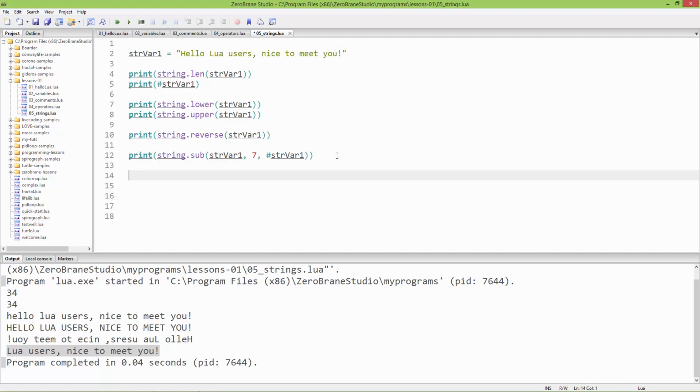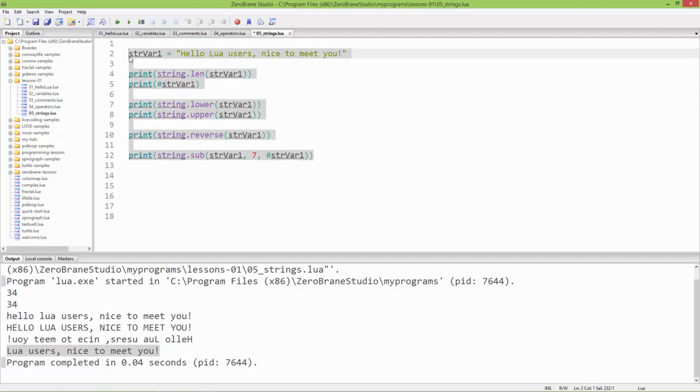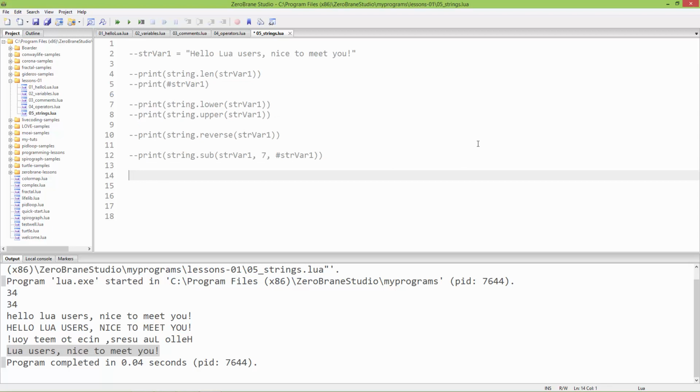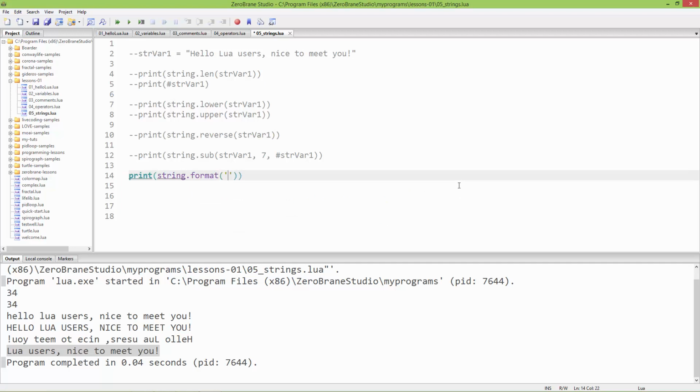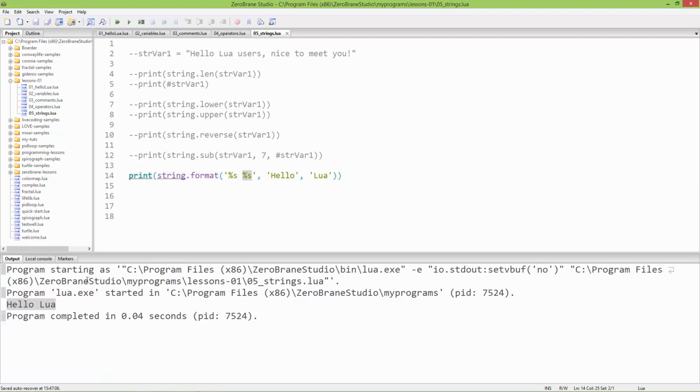And also let's take a look at string formatting. So I'm going to comment all of these out, so Ctrl U, and just create some strings on the fly. So string.format with the format method, and the string formatting you need. So first of all, I'm going to type this out. I'm just going to make a %, and after it an S, and another %, and after it another S. And now I need to give here 2 strings. So hello, and the other string will be Lua. So now hello will be placed here and Lua will be placed here. So if I run it, it prints out hello Lua.